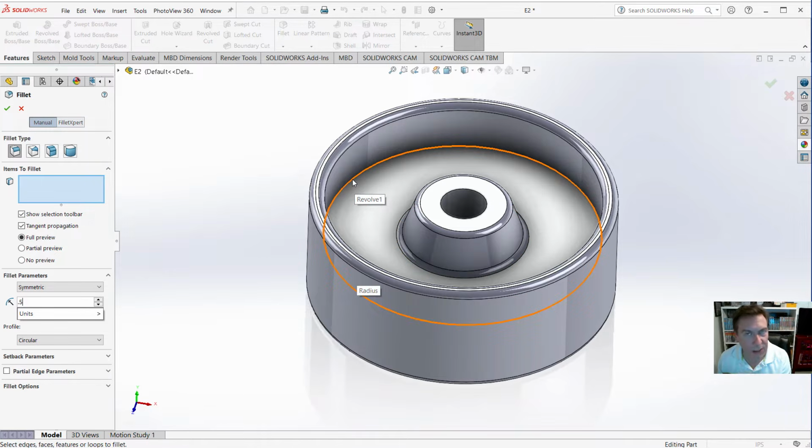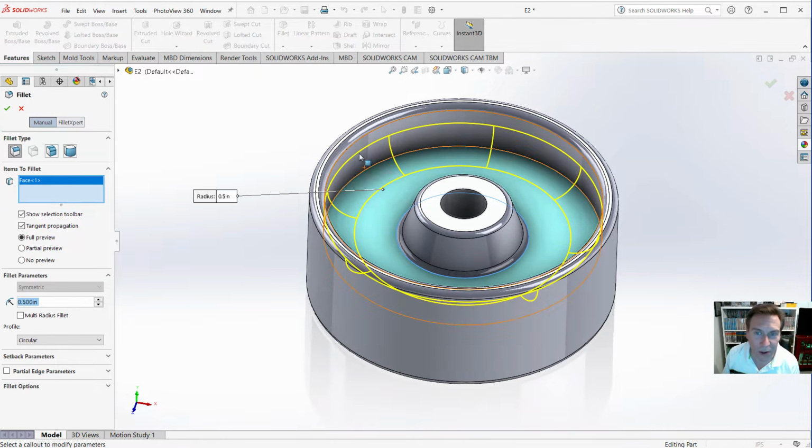What's interesting here, once a face is filleted, or an edge on a face is filleted, if you select the whole face, it will just fillet what's available to fillet, i.e. this edge. So it is easier sometimes to select the face. Go ahead and try it. And notice it puts that big fillet right there, and this one is unaffected because it already has a fillet. It's been trumped by the earlier fillet.